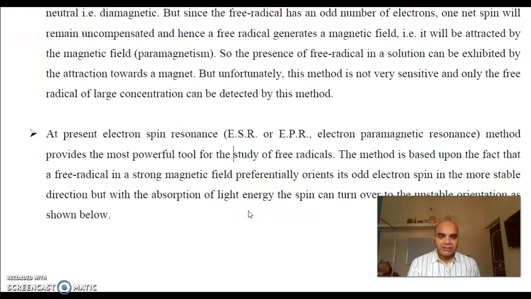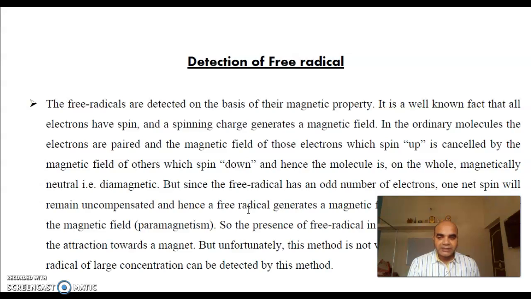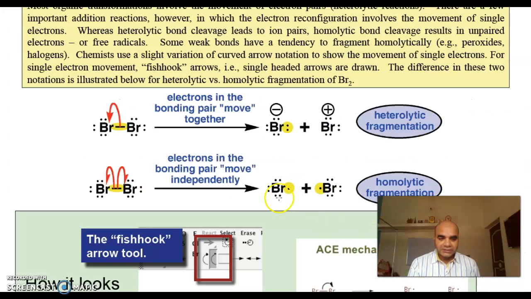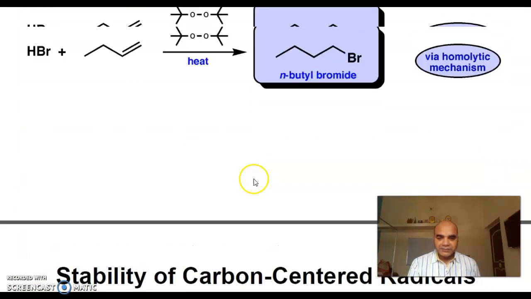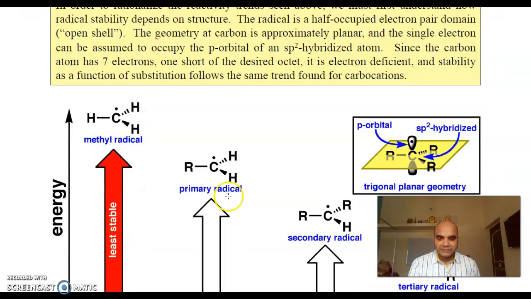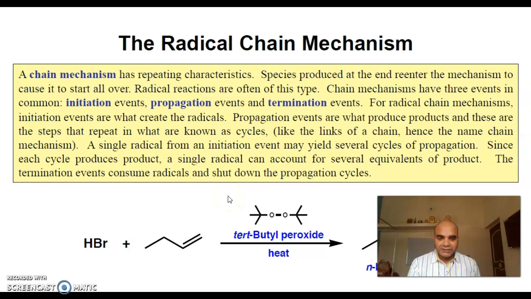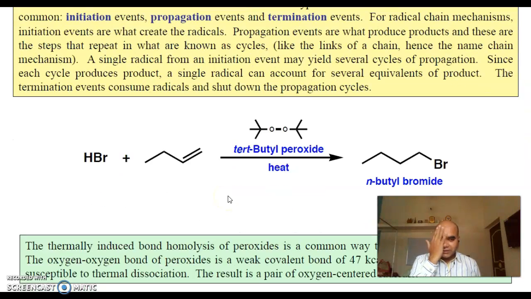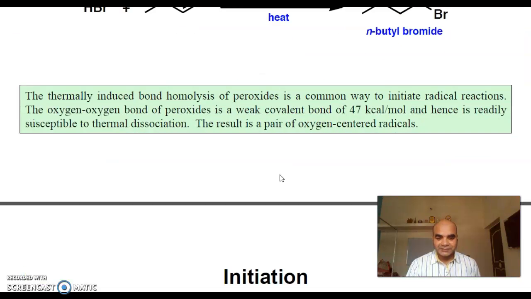Now we will see what free radicals can do in a reaction and how they are involved in it. As you can see, once the free radicals are generated, by applying heat to a peroxo linkage, the free radicals can be generated by homolytic fission. I will show an example of a radical chain mechanism, how the bromination of this allyl group is done under the homolytic fission condition using tertiary butyl peroxide.